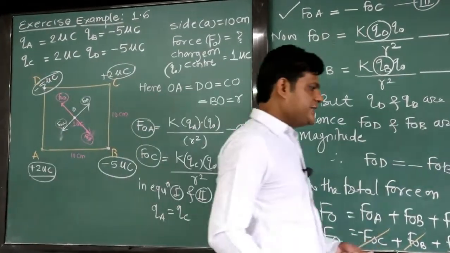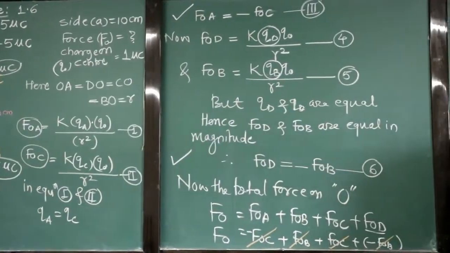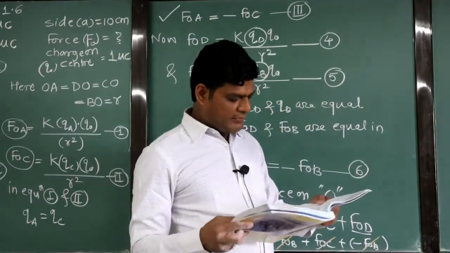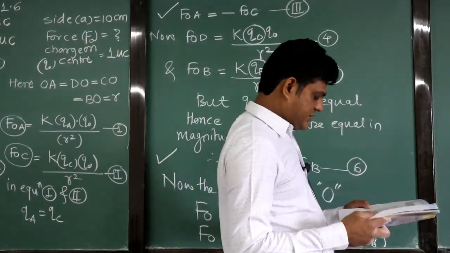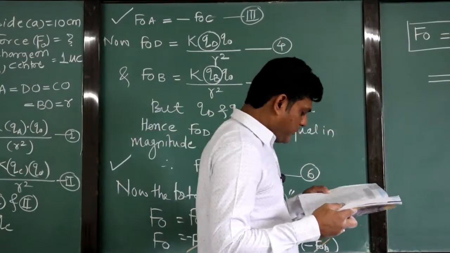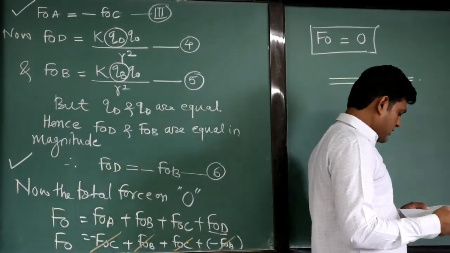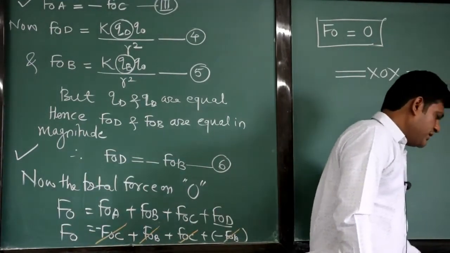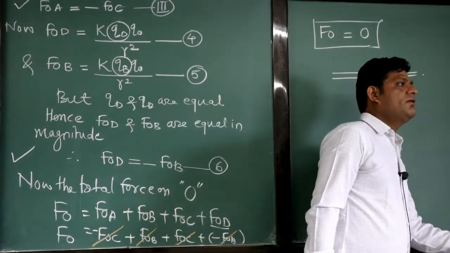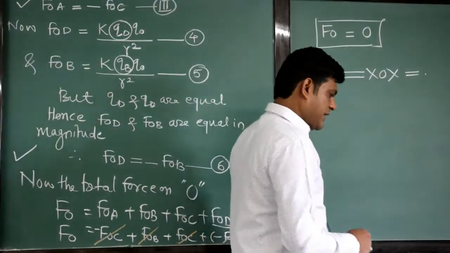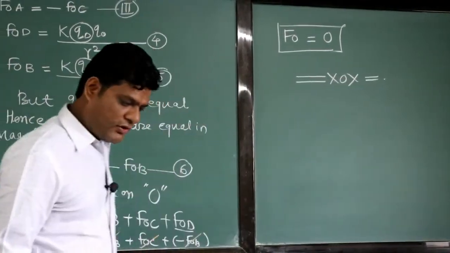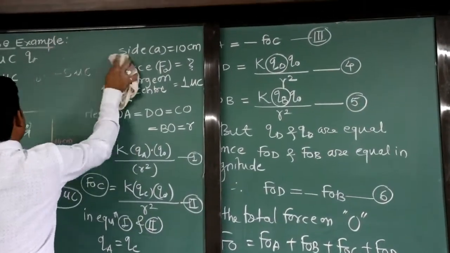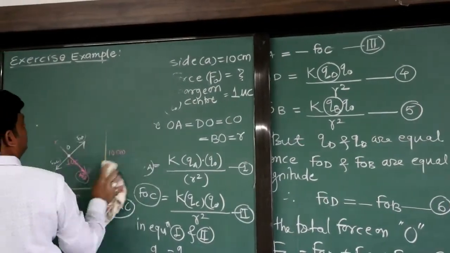Okay students, see example number 1.7, that is a theoretical one. Electrostatic field lines are a continuous curve, that is, field lines cannot have sudden breaks. Why not, and explain why two field lines never cross each other. Dear students, we have already studied this when we studied the characteristics of electric field lines. So this is homework for you. Try to write the answer of example 1.7 in your own language.